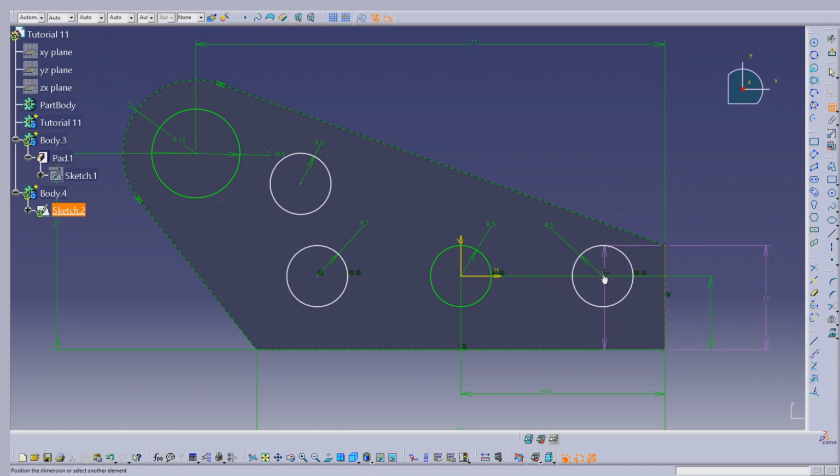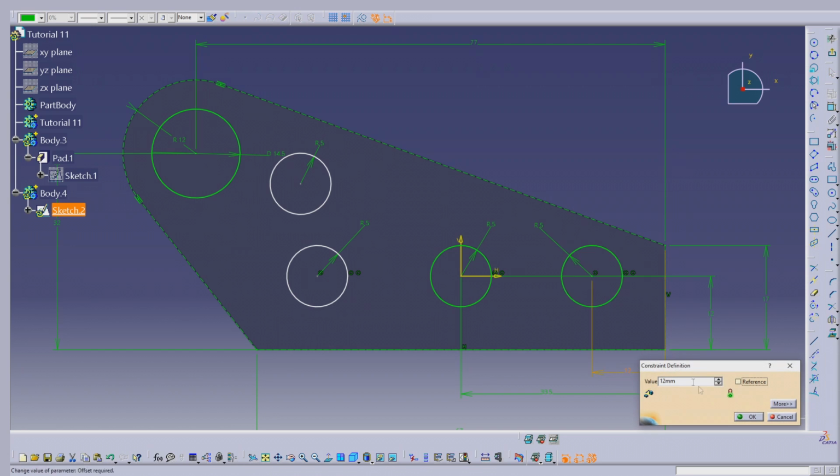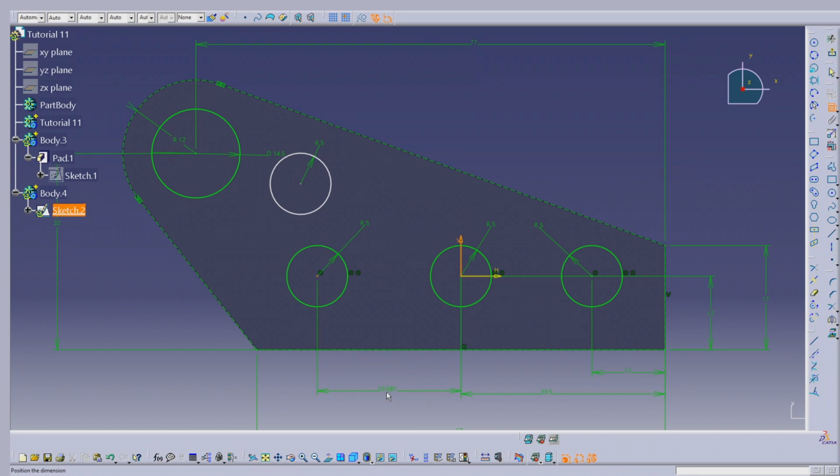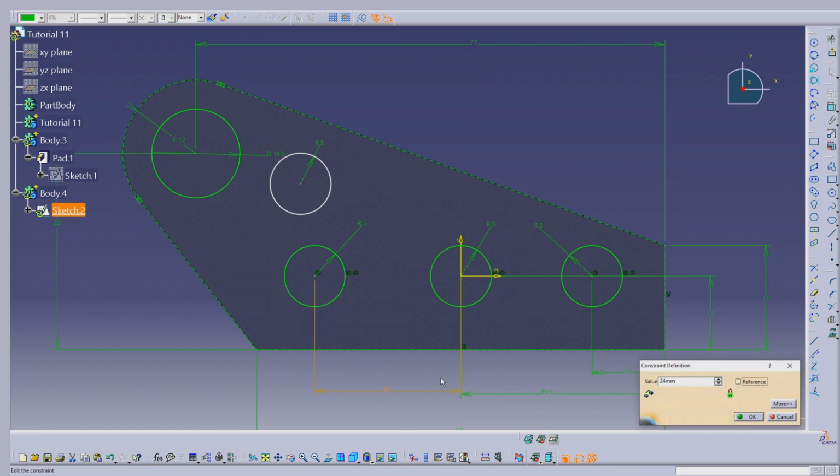This circle has a distance of 12. This circle has a distance of 24.